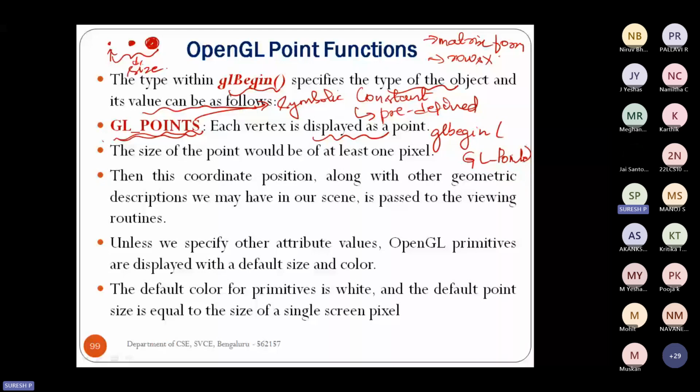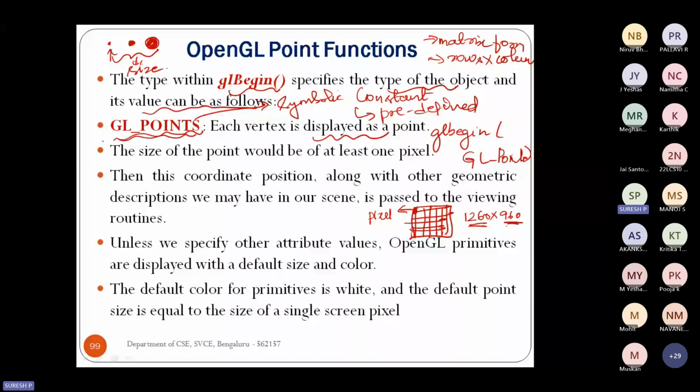It is going to be a square block of your screen, and this individual point square is called a pixel. For example, if you take 1260 by 960, the matrix is of size 1260 into 960. The number of rows is 1260, and the number of columns is 960.